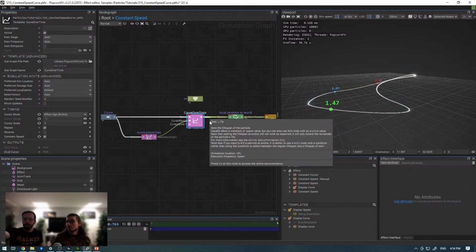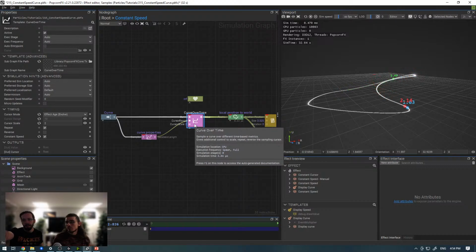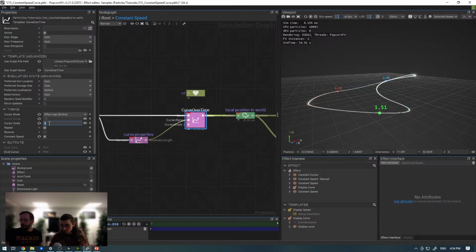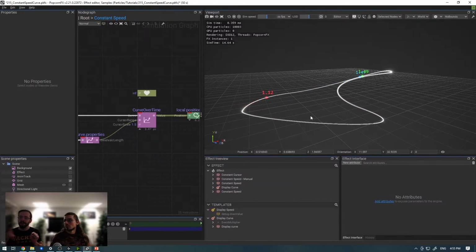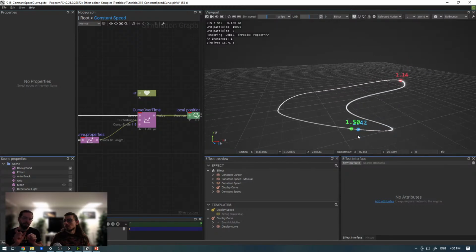Can you just quickly put the scale back at 1.5? Because here in the viewport, you will see the displayed value vary quite a bit. But it's actually because of the way the speed is computed and displayed: it takes the previous position of the particle and the current position, computes the length, and based on the time step of the frame, it displays the speed.